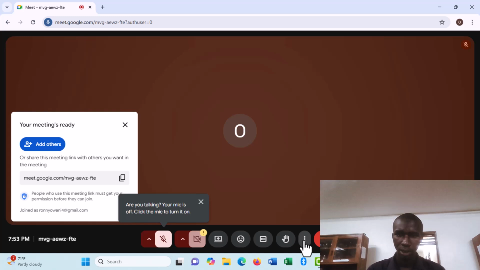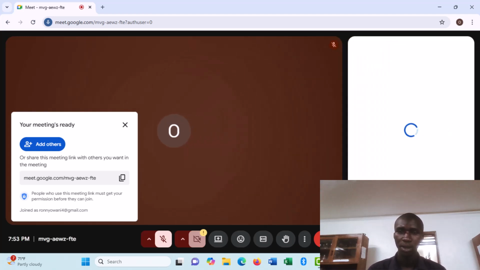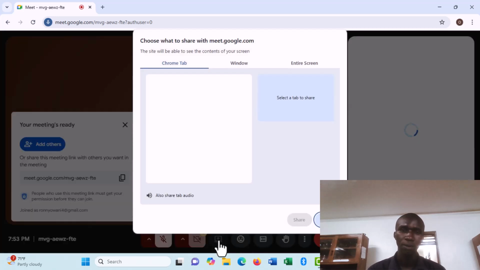Then we have more options. This one is for sharing my screen to people. Maybe I was doing something, then I want to share the screen to the people. That is how I share my screen.